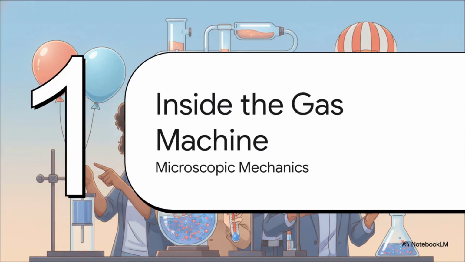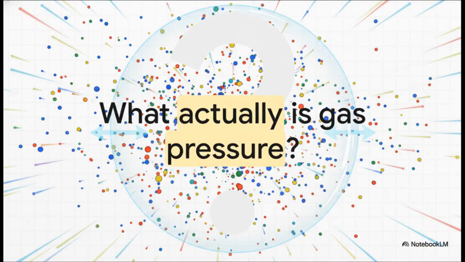All right, part 1, inside the gas pressure machine. Before we get completely bogged down in the math, we've got to ask, what actually is gas pressure? Try to imagine what creates that invisible physical force pushing out on the inside of a sealed container. It's not just empty space pushing out, and it's definitely not magic. It is a very real, very measurable physical phenomenon caused by tiny, microscopic actions.